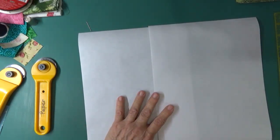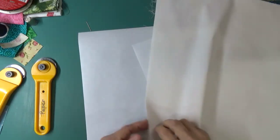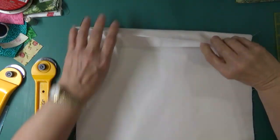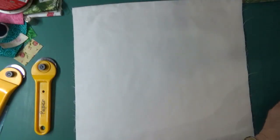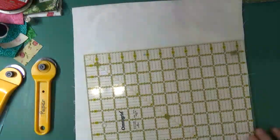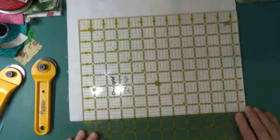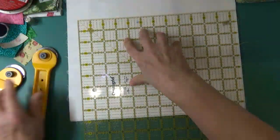Okay, so now what I'm going to do is I'm going to cut these sheets, and I'm holding them together because it's just easier for me to cut more than one at a time, but that's up to you. So I'm going to go ahead and measure. So I've definitely got 8.5. Let's see.